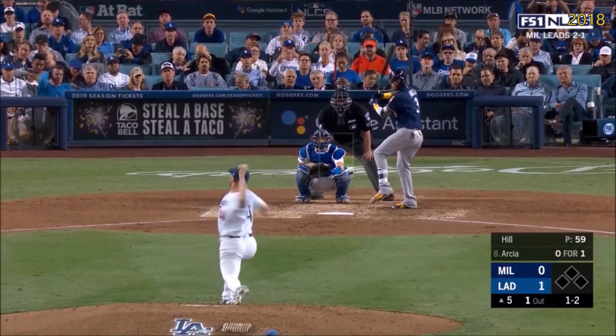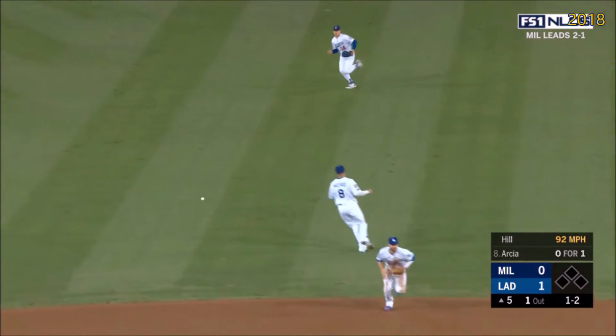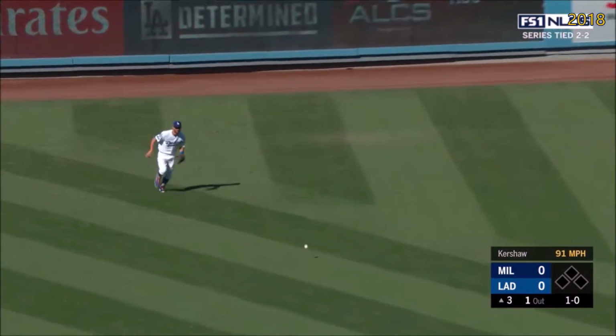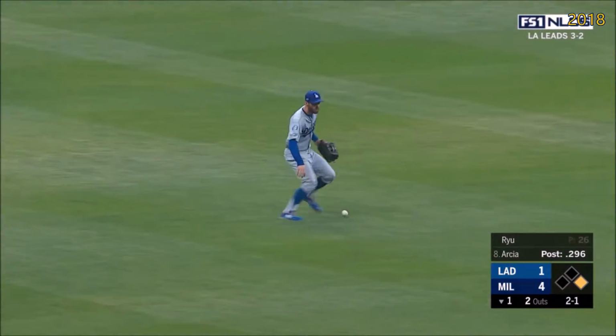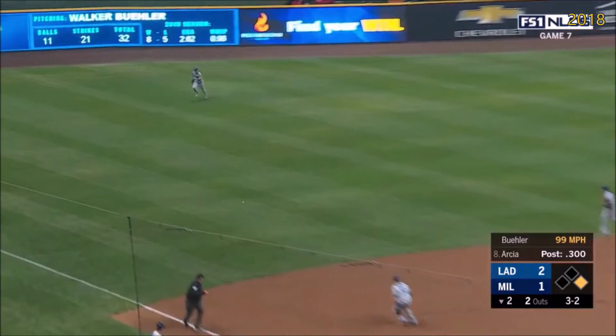Perez and Willie Randolph, the other 2. That's up the middle. Another hit for Arcia. And up against Miley. And today, there are 2 left-handed hitters in that lineup. Muncy and Bellinger. And now one into left field that is going to fall in front of Taylor. His 3-2. Left side, base hit.